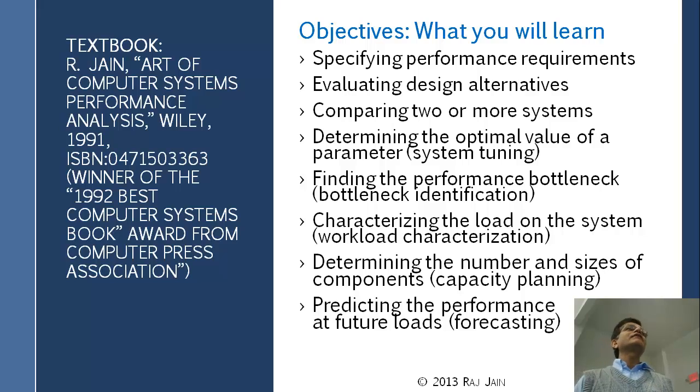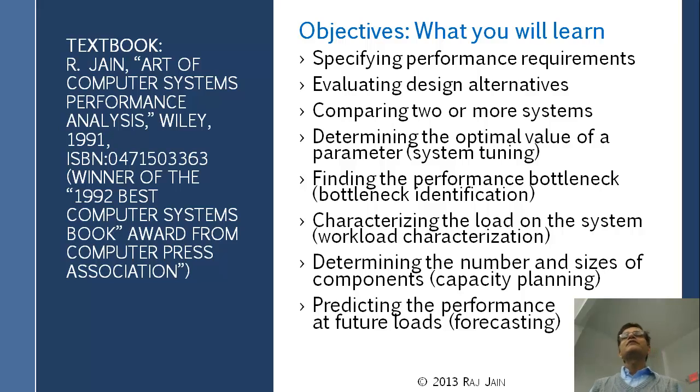And when you have a system, there are parameters, there are things that you can change, so how to tune them, and find the performance bottleneck. And that is one of the key things I want to emphasize throughout this course, is that the bottleneck is the key. If you want to improve the performance of anything, the first thing you need to find out is what the bottleneck is, and work on the bottleneck.